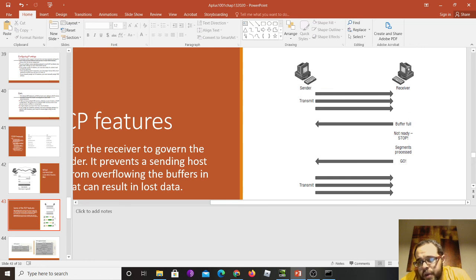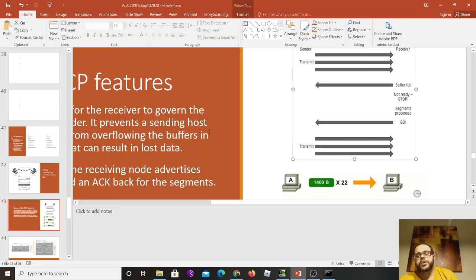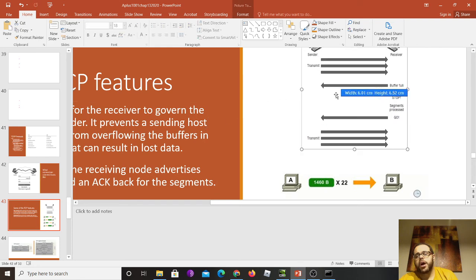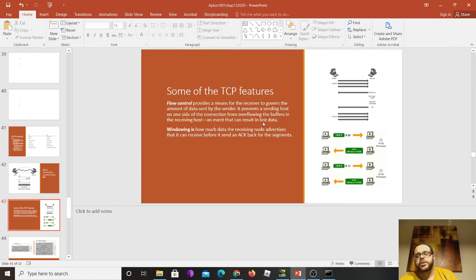And the receiver has a buffer, and the receiver says, hey, listen, I got too many of your packets. Please stop sending for now. Once those packets are processed, the receiver says, all right, go, keep transmitting again. That's what's going to happen, right? So this is what flow control is, to allow for a buffer between transmissions.